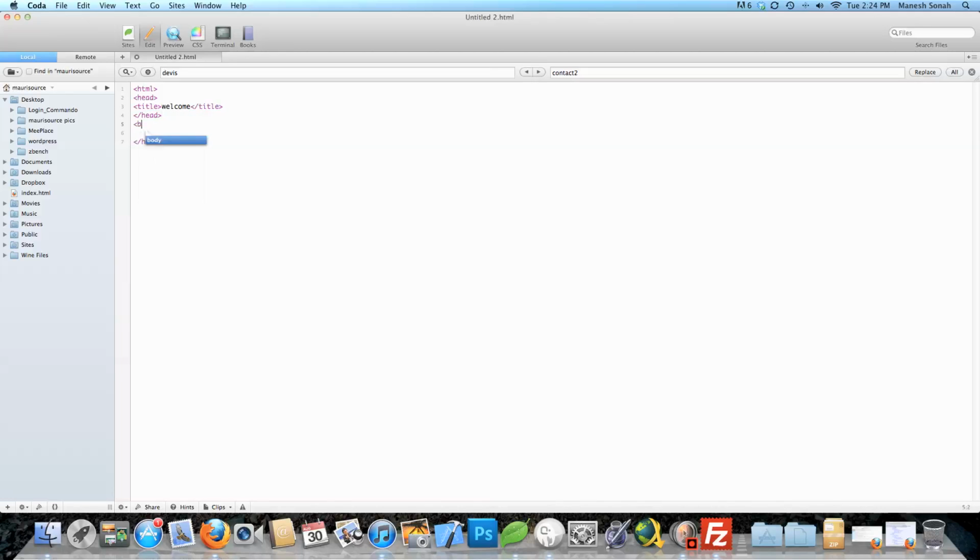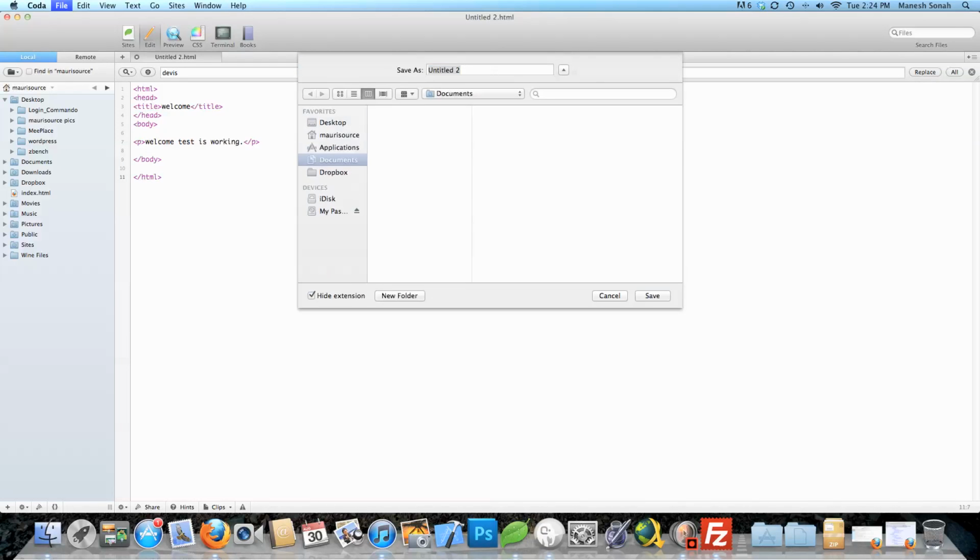The body. Here it is, just a simple HTML. Save it on my desktop as moresource.html, for example.